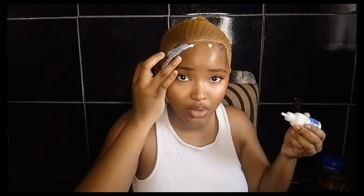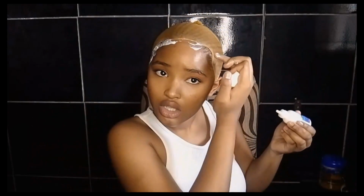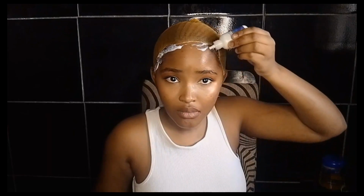So what I'm going to do is, whatever I cut in the front, I tie it up on my ears. That secures the back as well quite tightly. So even though you want to do a high pony or whatever style you're going to be styling it, it will make sure that your hair isn't sticking out. Very important tip. And now I've applied the glue all over my forehead and my sideburns.